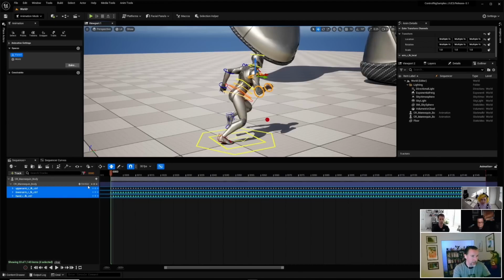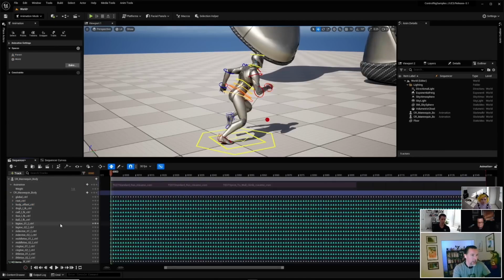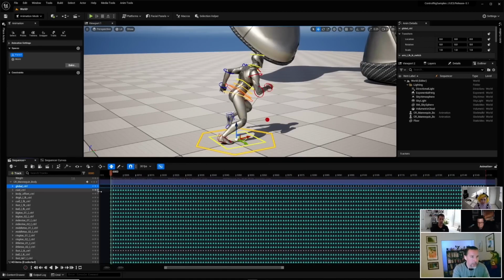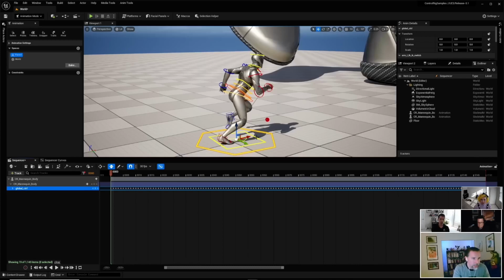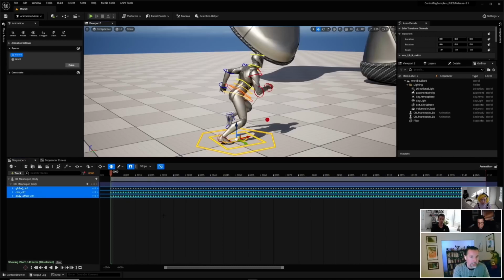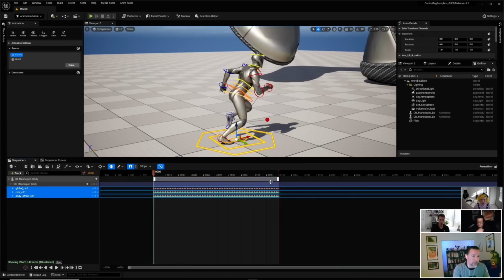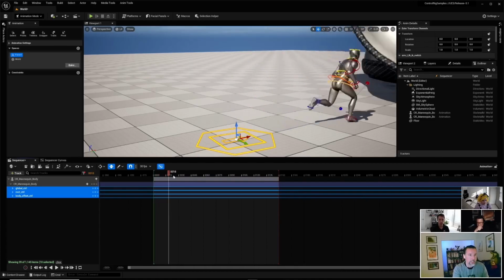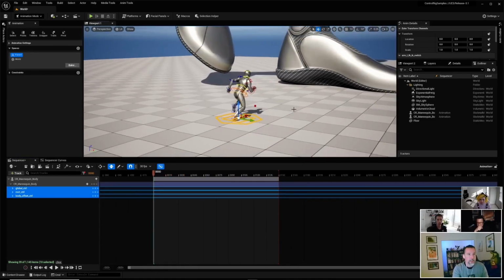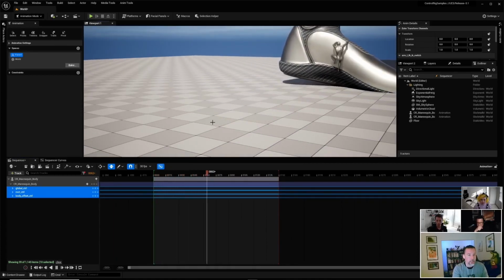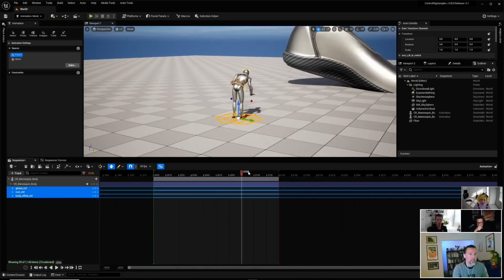If that was off, so I'm going to hit my hotkey, F10, you'll see I have this giant list of all the controls in the character. So it's not always what you want. So in this case, I only want to see these three. So I'm going to turn my filter back on, and I'm going to select this guy, and this guy. And I don't need these keyframes anymore because I want to clean them out anyway. So I'm just going to delete all these keyframes, and you'll see that the motion is still intact, and now nothing is moving. Those globals and offsets are no longer moving.